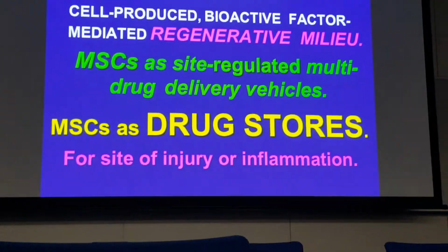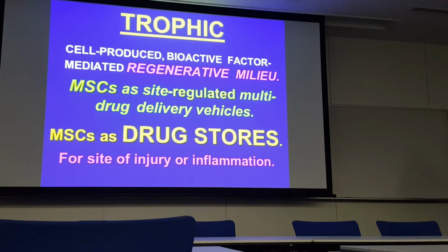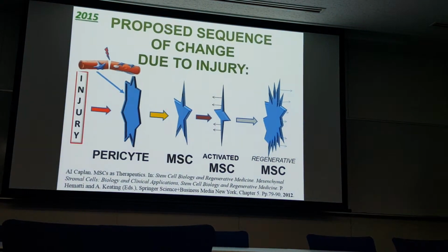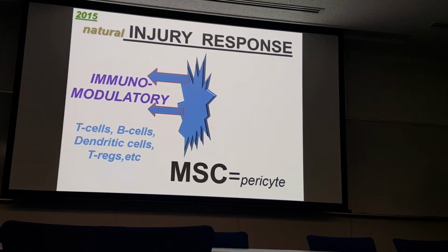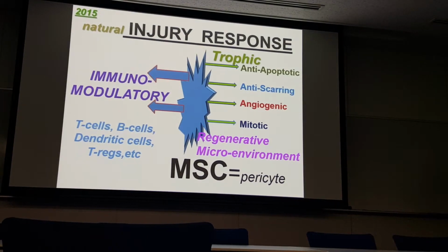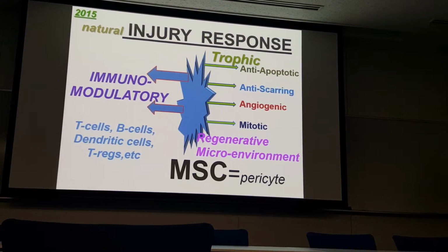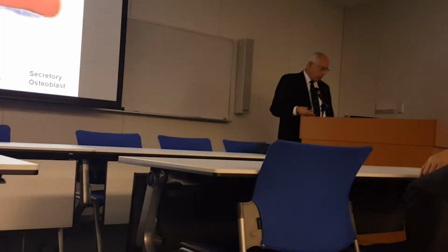So again, these cells are drugstores. These MSCs are drugstores for sites of damage, and they are site-regulated multi-drug delivery vehicles. Again, injury, pericyte comes off, becomes an activated MSC. The MSC on the front makes a curtain of immunomodulatory molecules, and from the back, trophic molecules, which are anti-scarring, angiogenic, and mitotic for tissue-specific stem cells. That's the key. This is not a stem cell. This is a drugstore for sites of injury.